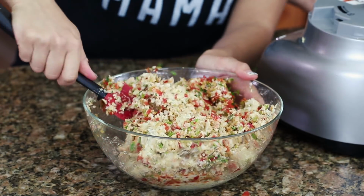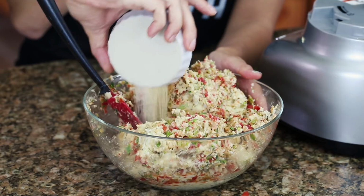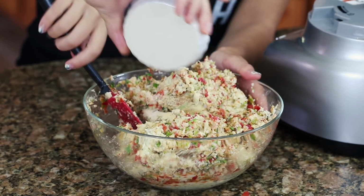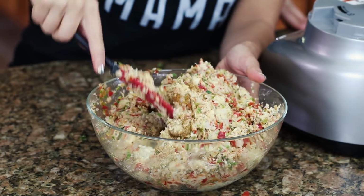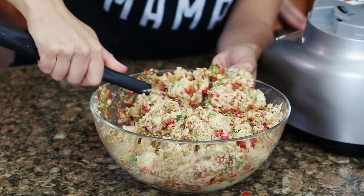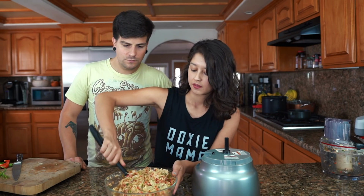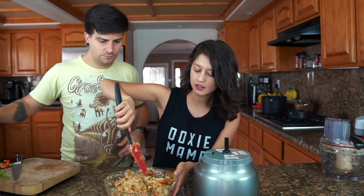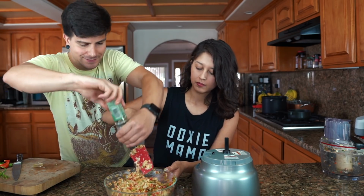Can you grab the spices? We got some Old Bay, some garlic powder, and some salt. You can also use fresh garlic as well. Just put those in the food processor when you chop up all of the veggies. And then black pepper, just as desired. Should we add some? Yeah, throw it in. Crazy. I love black pepper. It's one of my favorite spices.